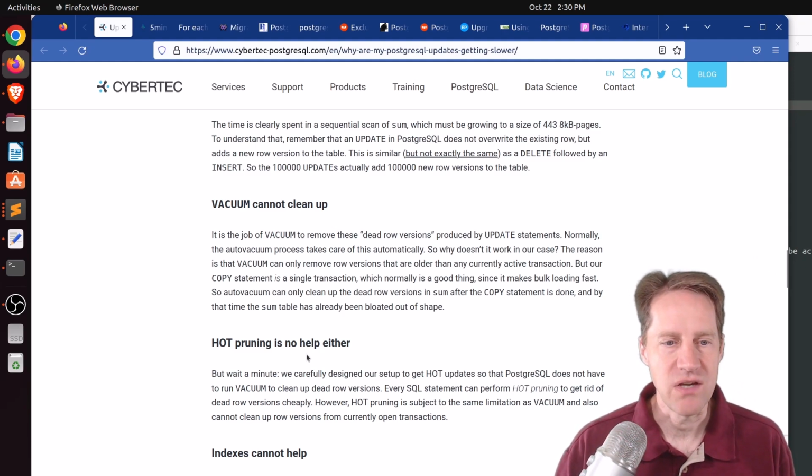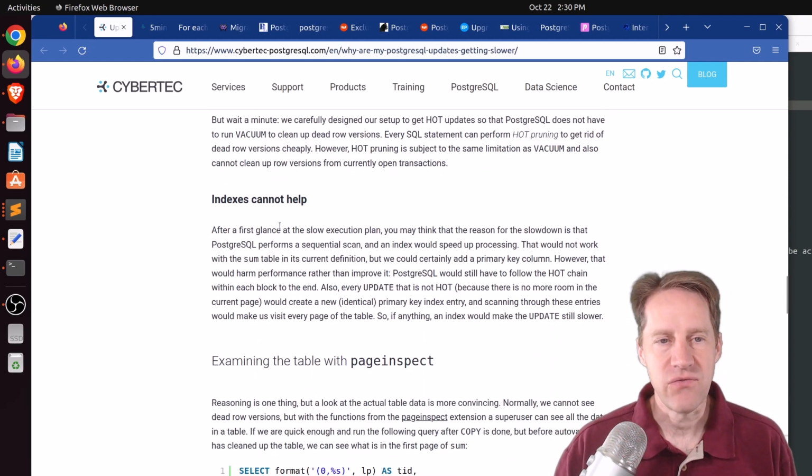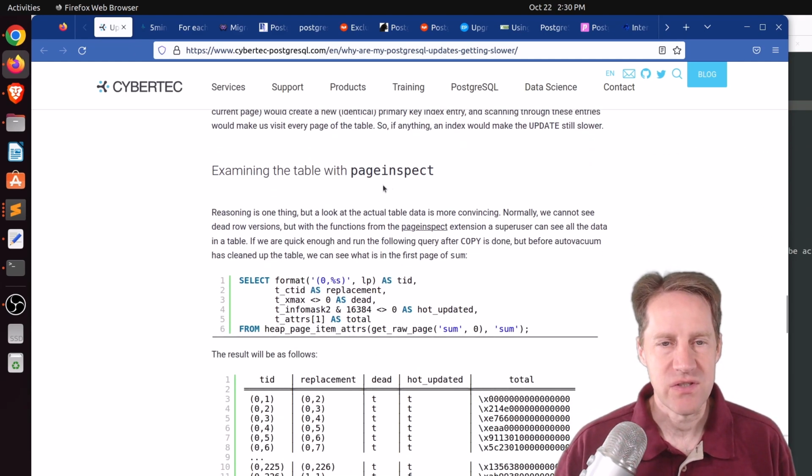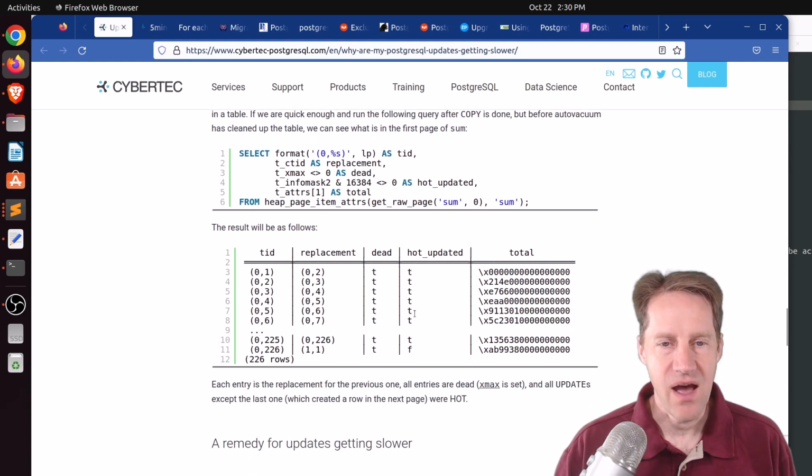It's one long-running transaction. And he said even if you try to add indexes to it, it'll actually make the problem worse because you have more information that you need to keep up to date in terms of managing the indexes too. Now, to help see what was going on, he also installed the pageinspect extension. And here you can see that HOT updates are being done, but these tuples are just dead. So every update that happens is creating a new row.